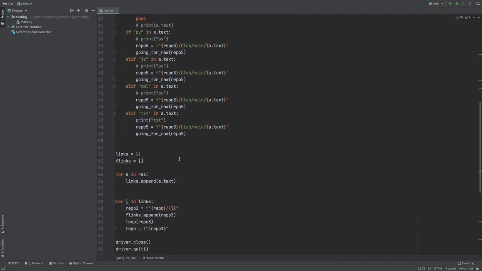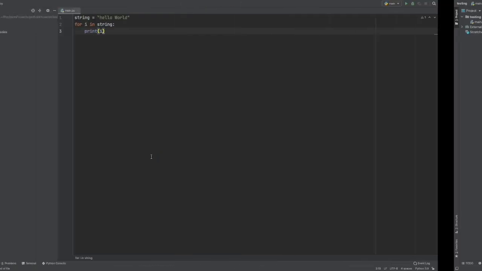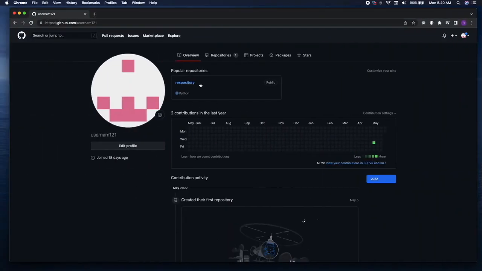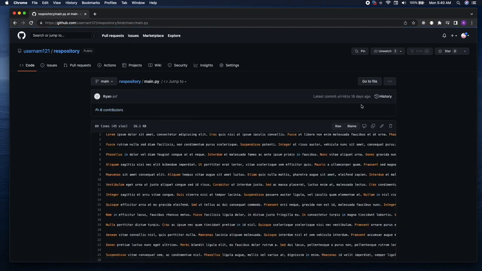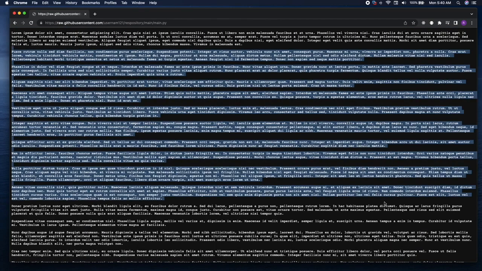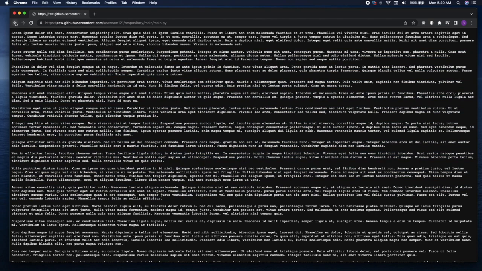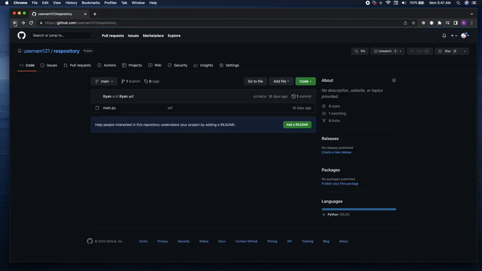But what we have down here is a for loop. So this for loop right here, we have an empty list, which we're going to cover in a second, and it goes out to GitHub right here, and it will go through all these links, everything you can click on, and it's going to narrow it all the way down to the repositories, and it will click this link, and then it'll click the file, and then it will click the raw, then it copies this entire thing, and it puts it into a CSV file, and then checks for the word password. So that's the program itself.